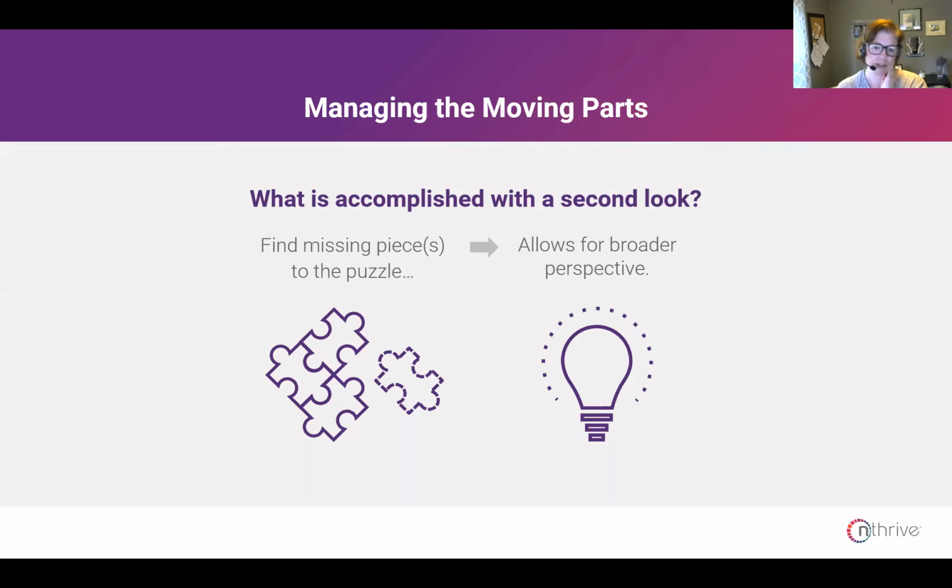Let's consider what we can accomplish with self-review. There's a good chance we'll remember missing pieces to the puzzle after the fact. In other words, we may recall something we forgot to incorporate in the abstract initially. A second look also affords us a broader view of the patient's story by taking a less focused look. We're zooming out in essence.